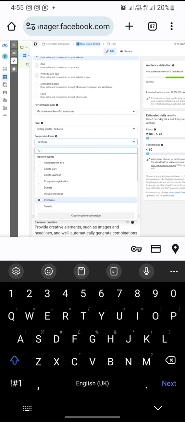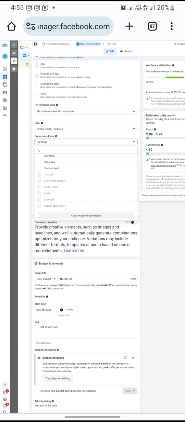Now if it is lead generation, you just check and you're going to see lead. Because this campaign is not for lead, they will not allow me to use lead. So when you set up your objective, your pixel, and connected it to your website, the two objectives that you want to be using are purchases or lead. Do you understand? Purchases or leads. So if you're tracking any button, the button should either be for purchases or leads. That's to optimize the ads.